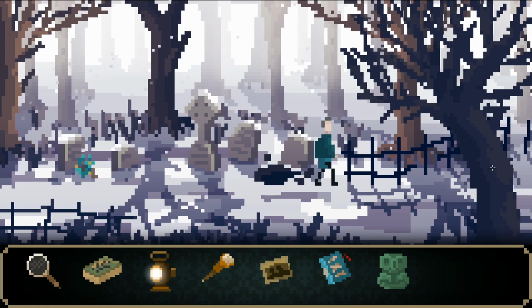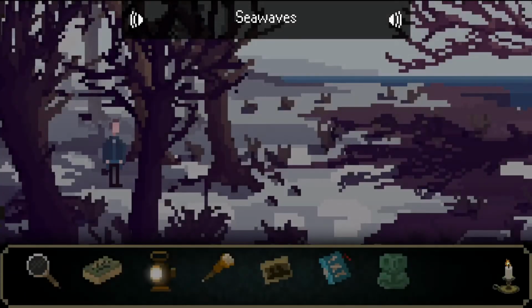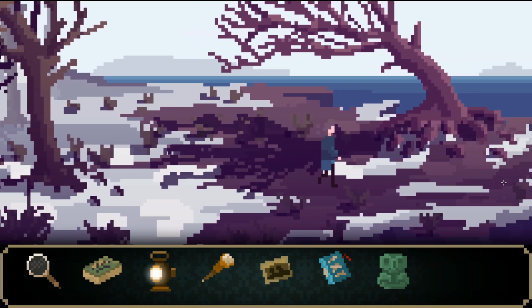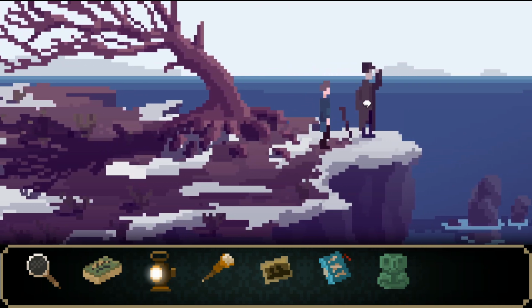We're going to walk to the right. And we're going to be at the cliff. Going to keep walking to the right until we find a man. Here he is. We are going to speak to the man.